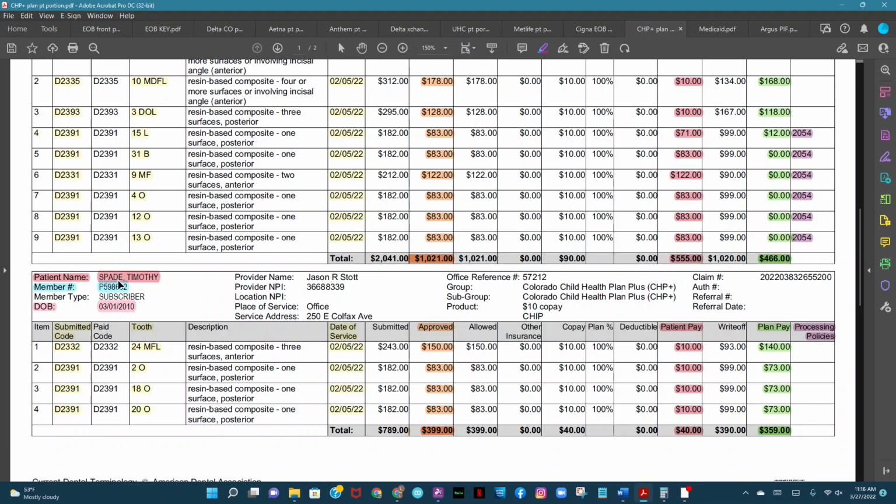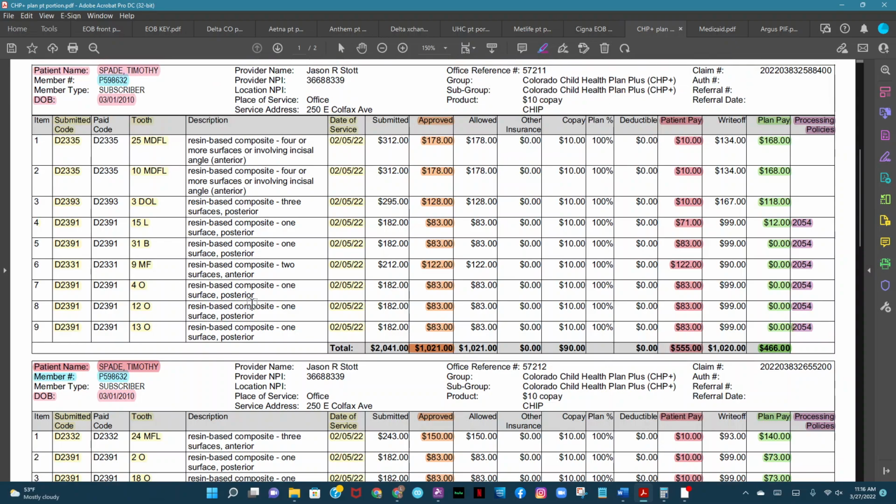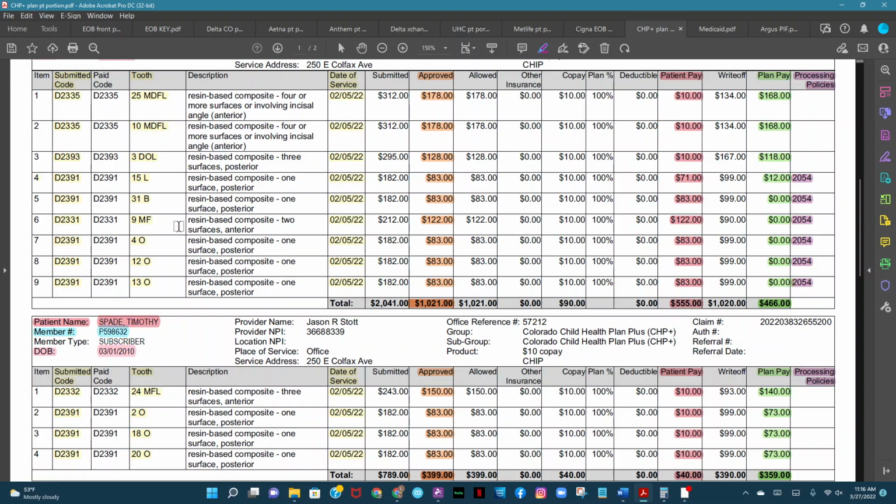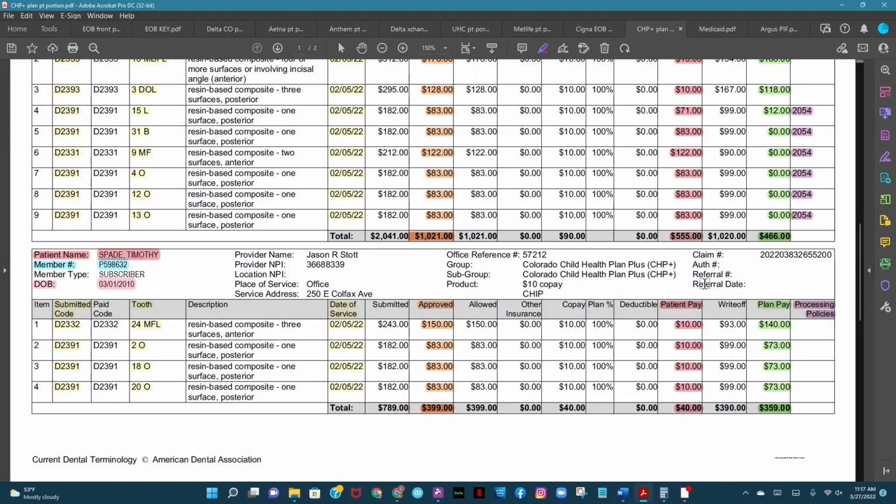Scroll on to this next one here, patient name, we have Timothy again. Member ID number, his date of birth. Remember, member and subscriber are the same here. And as you can see, same person, same date of service, even similar codes. So always be diligent that you are looking at the codes. Obviously, there's more on this claim than there is on this, but again, just be diligent when you're entering into EagleSoft that you are matching up the date of service and the codes before you enter in the payment, okay?